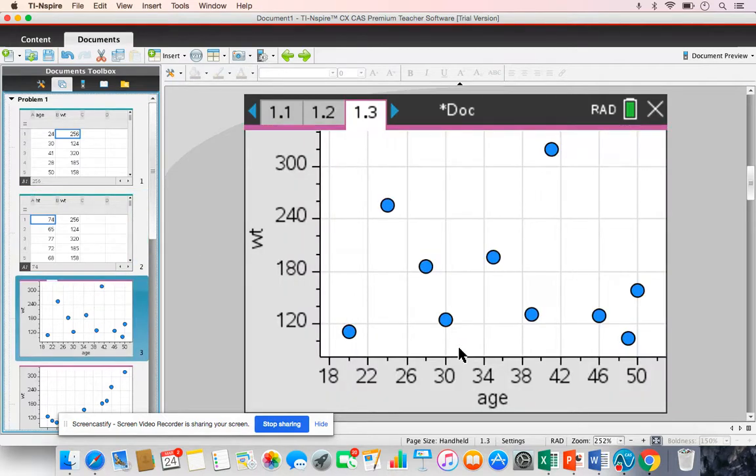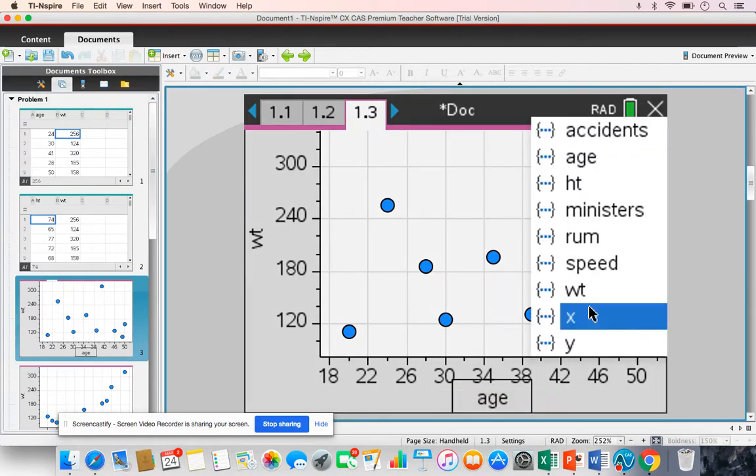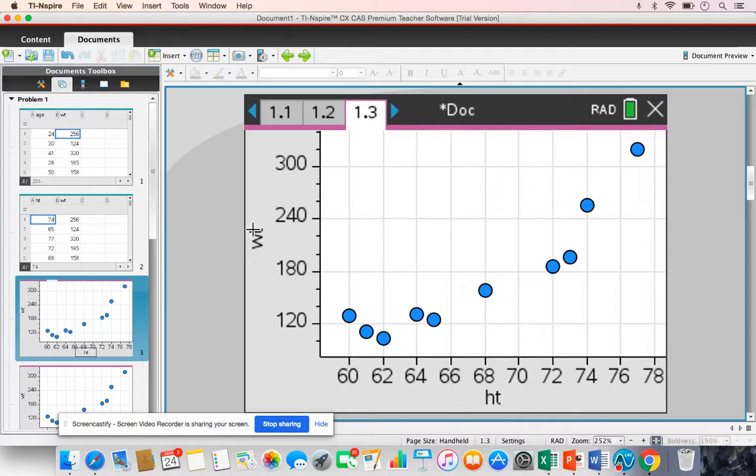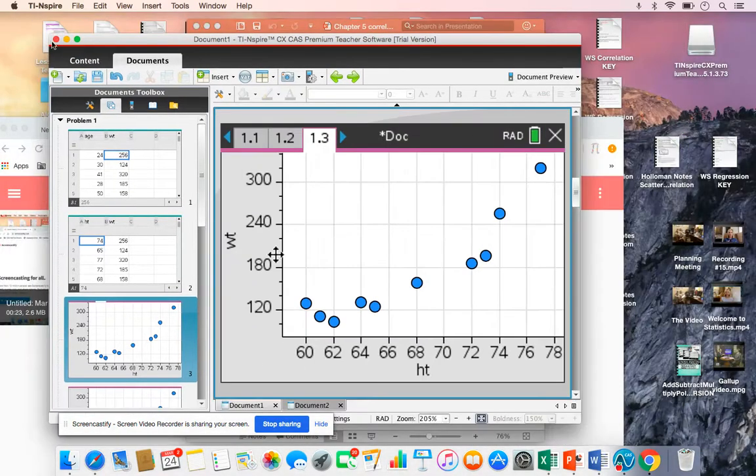I'm going to go to a scatter plot, and now my x-axis is going to be the individual's height, because it makes sense that your weight would be dependent on your height. So weight is our y and height is our x. So now we can look at the relationship between a person's height and a person's weight. Well, now there does appear to be a linear relationship between weight and height. So how strong is that linear relationship? Well, that's what we're looking at today when we study correlation.